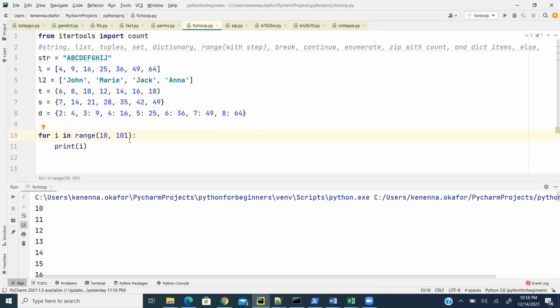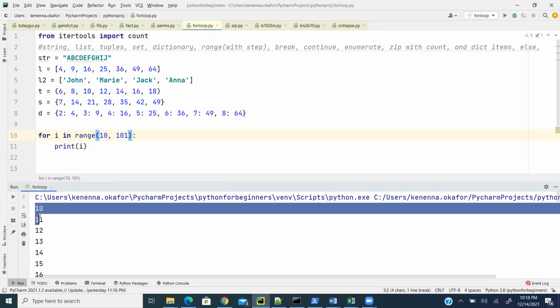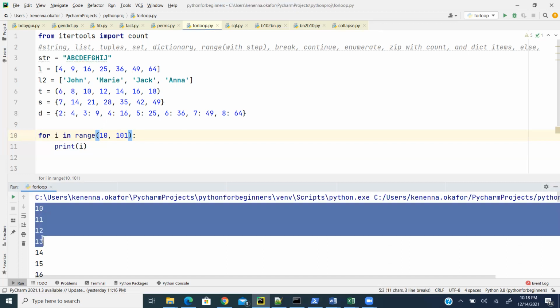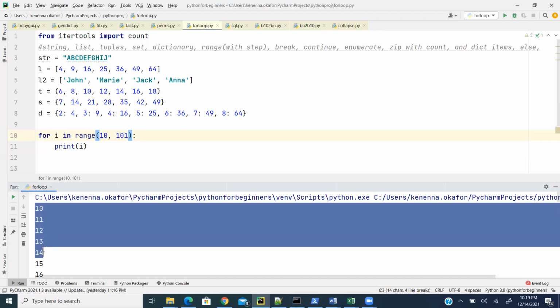All right. Now, guys, I said that the range method can take 3 parameters. So what's that third one? If you look at the values that get printed, there's a progression by 1: 10 to 11 to 12, 13. So the step there is 1. But I can take the step to be some other value, say 3.